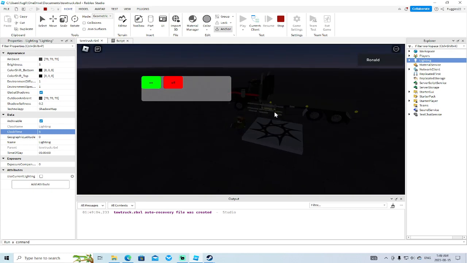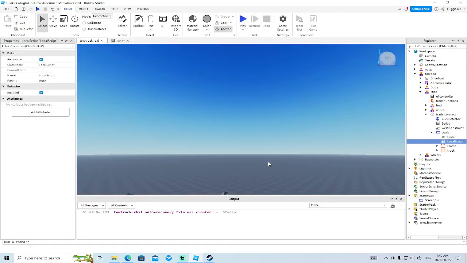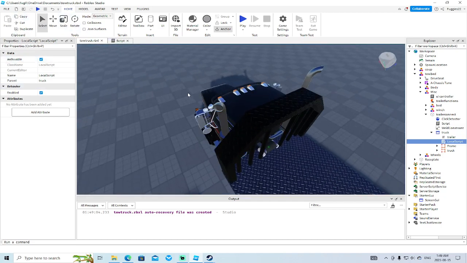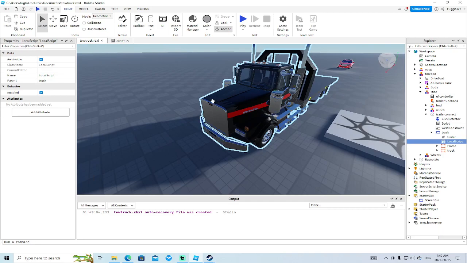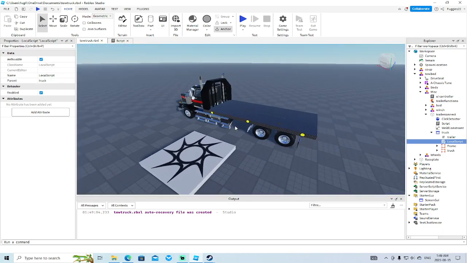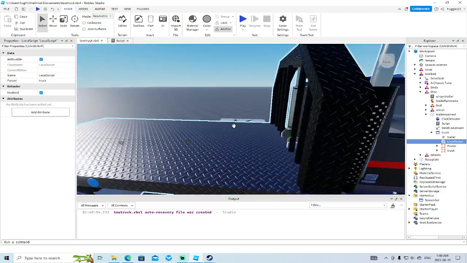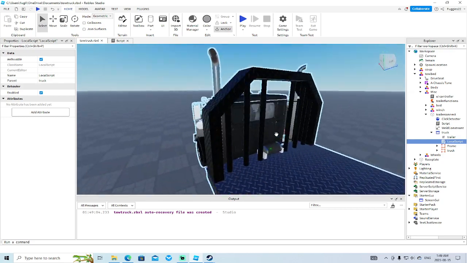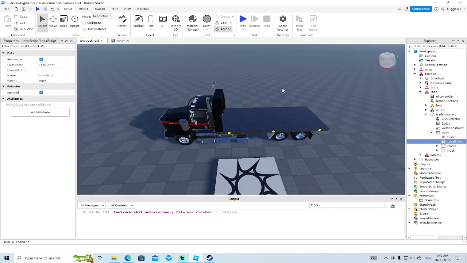All right, now that's a basic strobe light tutorial. In the next video, we might add a light bar here. I was looking in the toolbox, there's some light bars we'll look at, and maybe we'll look at adding some more accessories, a toolbox, perhaps, some chains, and just some more cosmetic stuff.